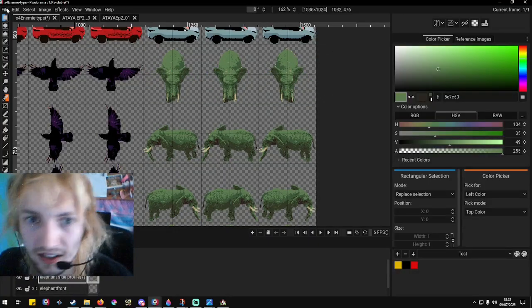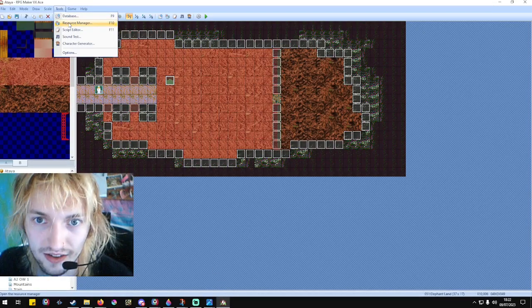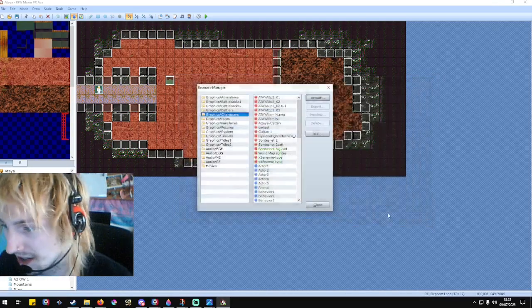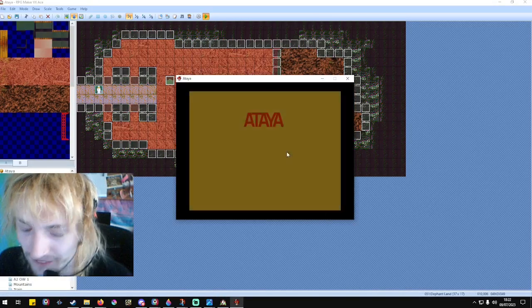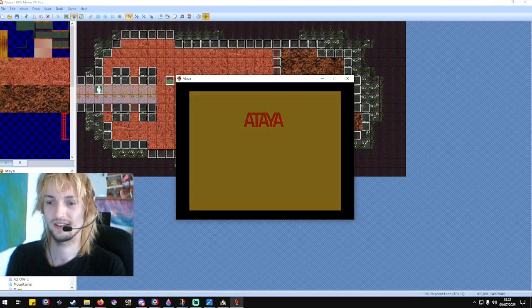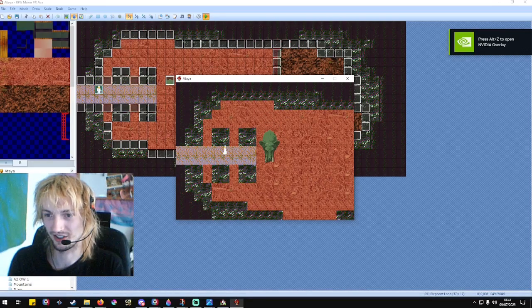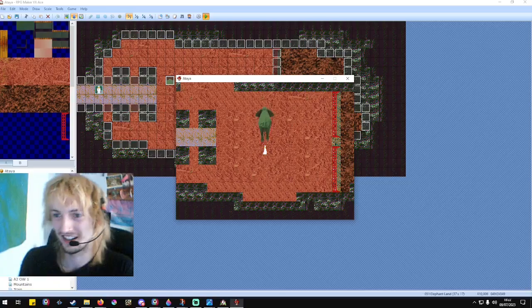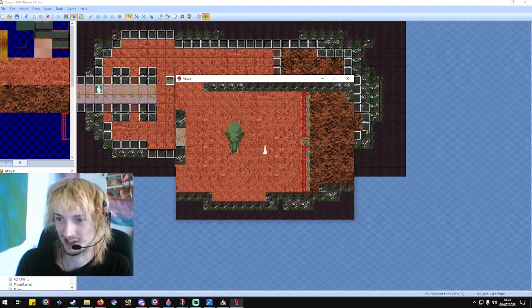Control D, file, export, RPGMaker, tools, resource manager, import, enemy type, import it in, and now the beast should look at that. Doesn't that look great? Look what we've done today. So now when you play Attire episode 3, is it?